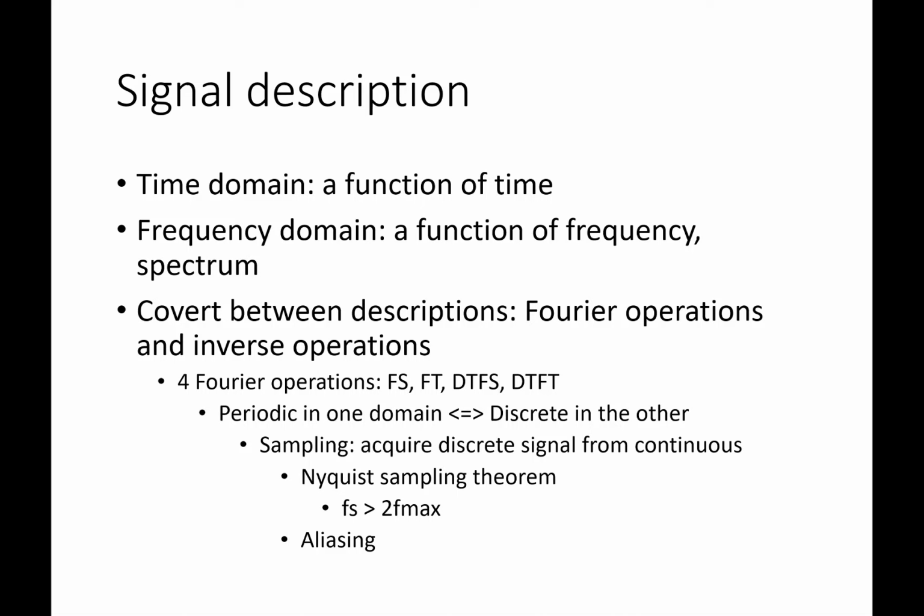Okay. So one very important thing to remember is this conclusion: periodic in one domain is discrete in the other. That means if you have a periodic signal in the time domain, you get discrete in the frequency domain. And you can use it the other way. And the fourth statement is also true: if it is not periodic, then it is not discrete in the other domain. Sometimes we say continuous, but I just want to keep the terms periodic and discrete, and for continuous, I say non-discrete.